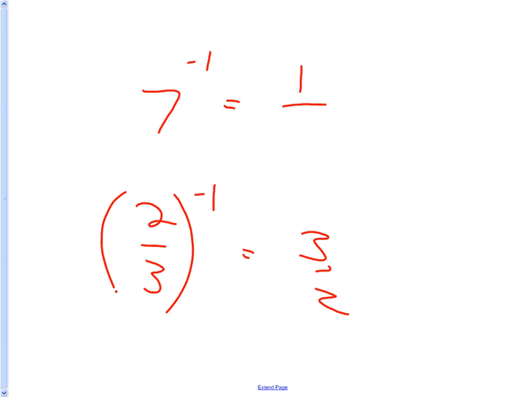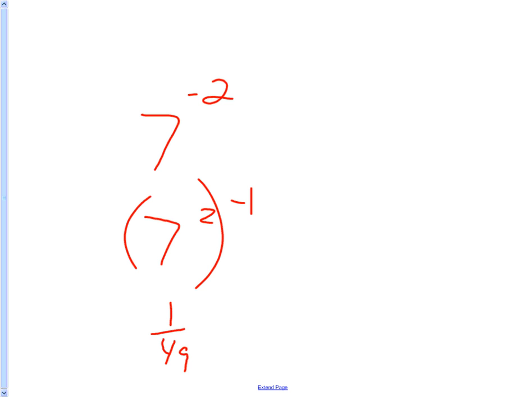This one was 1/7. How about this? 7 to the negative 2 power. Well, then I do 2 parts. I got to do 7 to the second and then the negative 1. What's 7 to the second? And then the negative 1 power does what? 1/49. You get that? That's what negative exponents do. One of the common misconceptions is that they make the answer negative. They don't. All they do is they make it flip. They make it a reciprocal of itself.